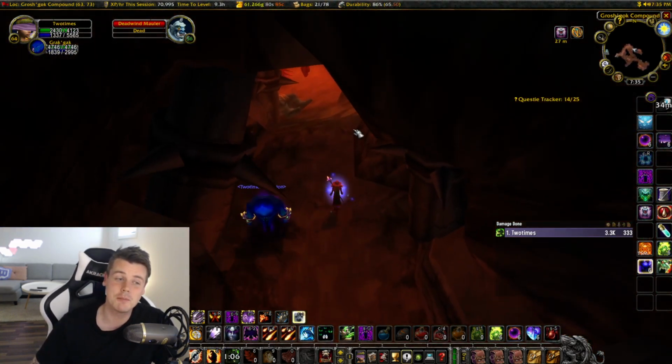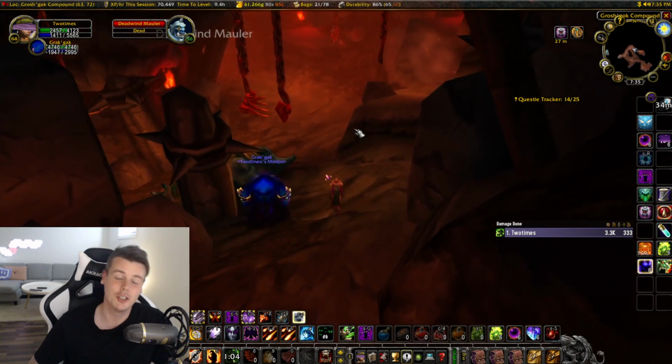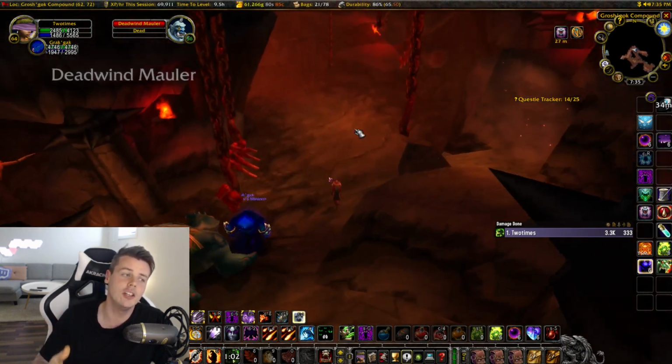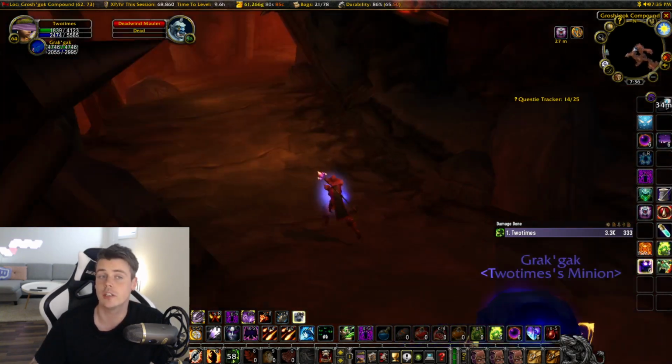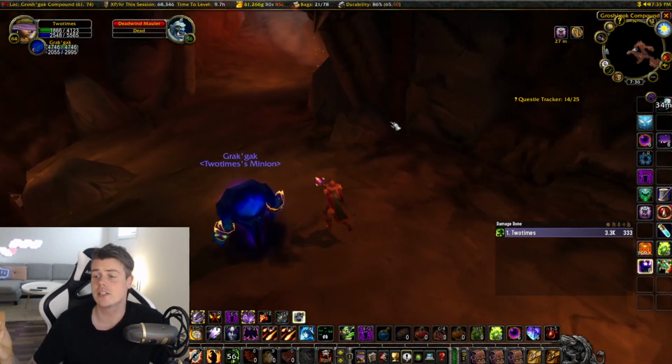But they all have respawn times on them, though. So just switch between those 3, and you will constantly have mobs to kill, and all the mobs can drop different enchanting formulas. But yeah, that's it for today's video.